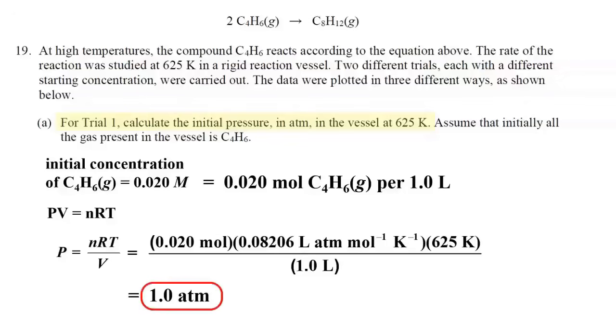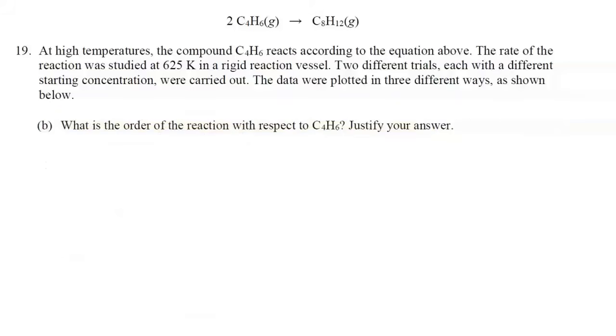Now, some of you might be thinking, after this particular calculation in part A, wasn't that the ideal gas law? Isn't that unit 3? I thought unit 5 was about kinetics and reaction rates. Don't worry. Sometimes it's nice to see a little bit of a review of topics that you learned earlier, but we are definitely talking about kinetics. Take a look at part B.